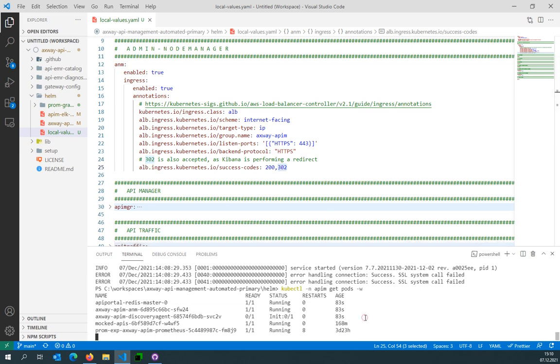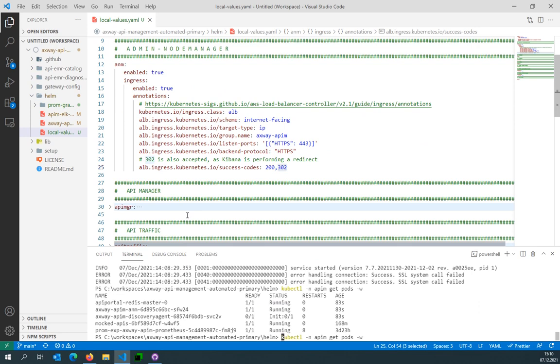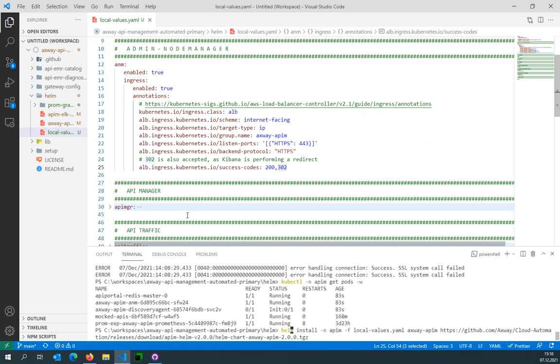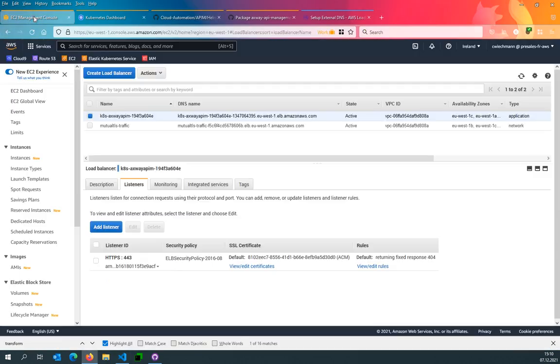So let me make an upgrade, because now you can constantly run, instead of Helm install, you say Helm upgrade. So let me do this. I say upgrade. And if I now go to my Kubernetes environment, my AWS environment, I see this is my load balancer, which is controlled by the load balancer controller.